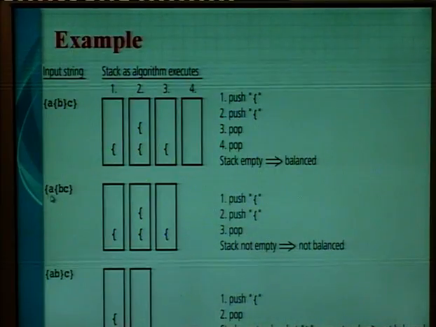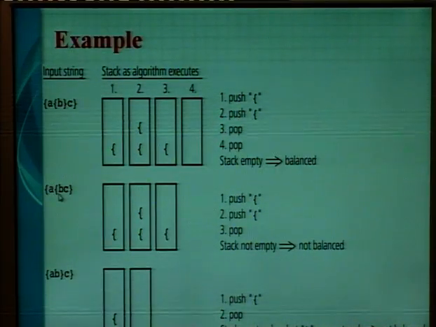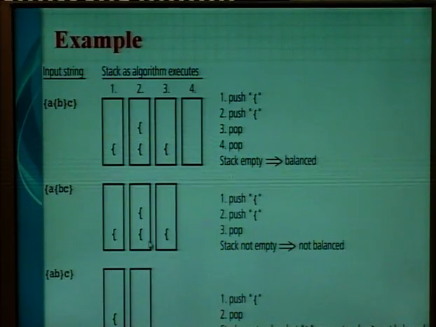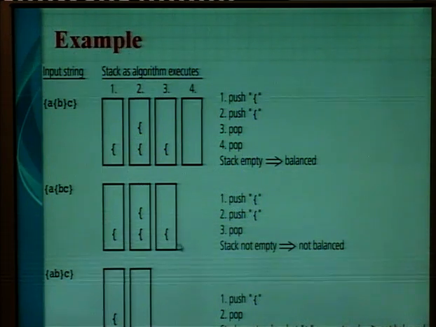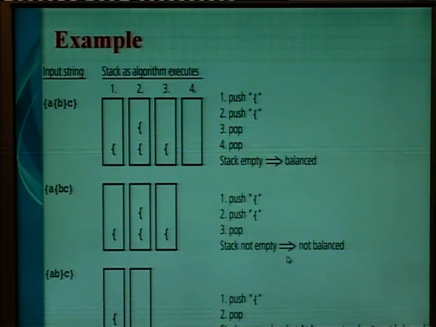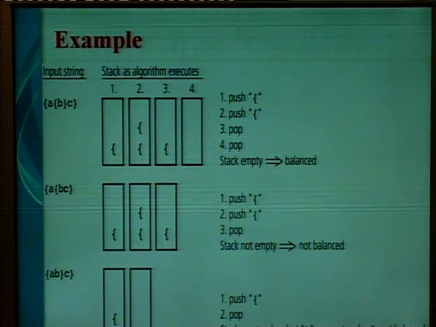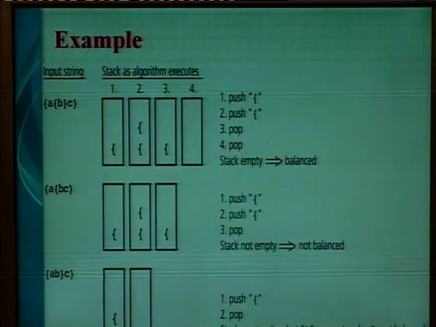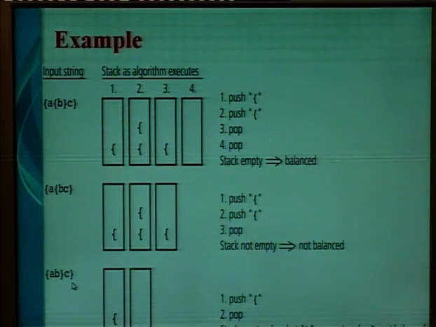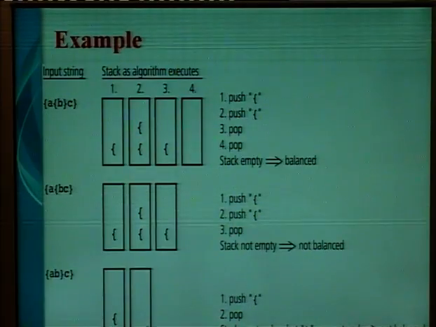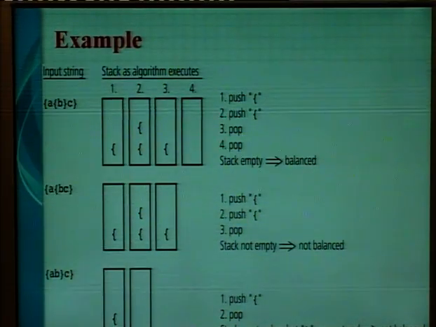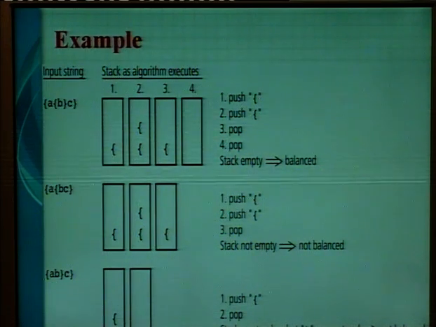In this example, we have two left parentheses, so we perform two push operations, but one right parenthesis, so only one pop operation. After complete scanning of the expression, the stack contains a left parenthesis, the stack is not empty, this means there is a syntax error. Similarly, here we have a left parenthesis, we perform the push operation, at the right parenthesis we perform the pop operation. Now, the stack is empty, again we encounter a right parenthesis, we need to perform the pop operation, but we cannot because the stack is already empty. So, we get an error condition and this means the expression is not balanced.